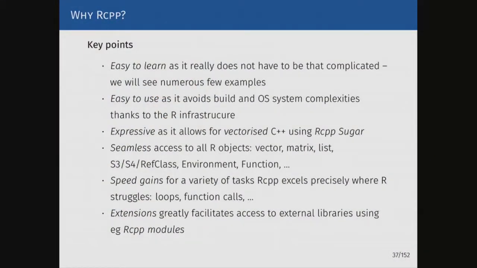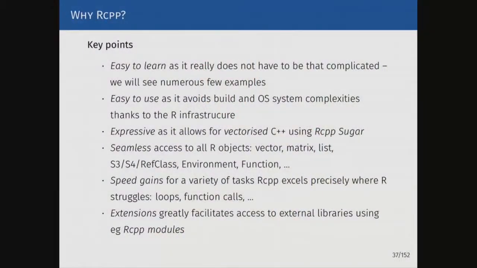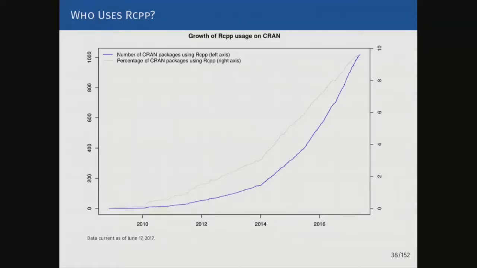And that's some of this template metaprogramming. The thing that everything is an object in R is a big deal, because all these objects behind the scenes are represented by R really in the same data type. It's what's called a union data type, sort of a wraparound thing, and we get to that from C++, meaning we get to all these things. So we get vectors, matrices, lists, S3, S4, reference classes, environments, functions. It's good. And yeah, so speed gains, and of course, if you need to talk to other systems, scientific computing libraries, database interfaces that you get in a compiled library, whatever, all that is easily doable.